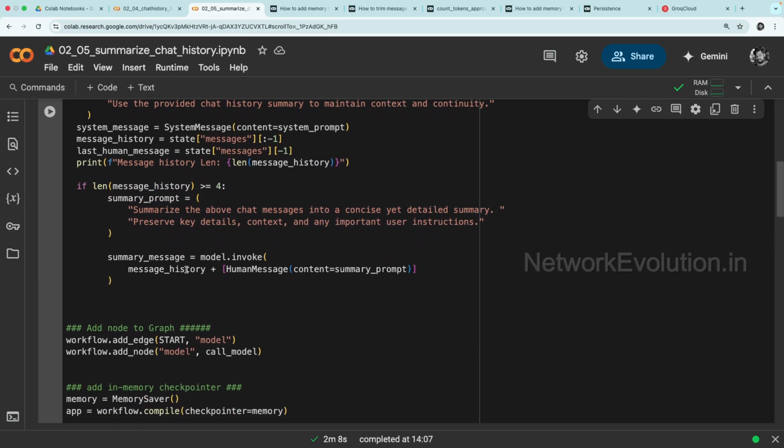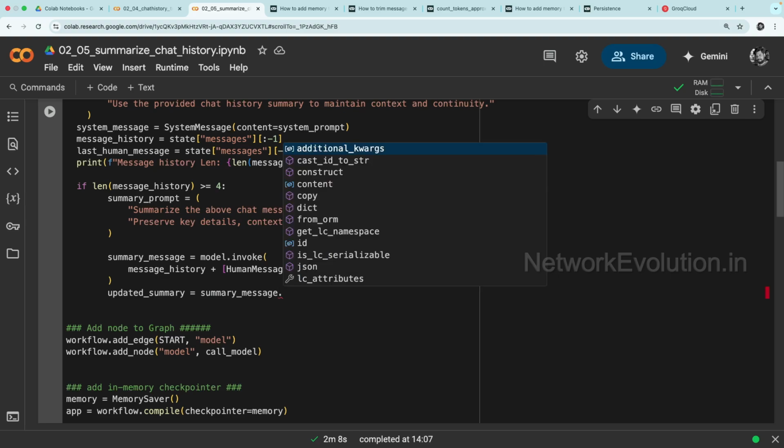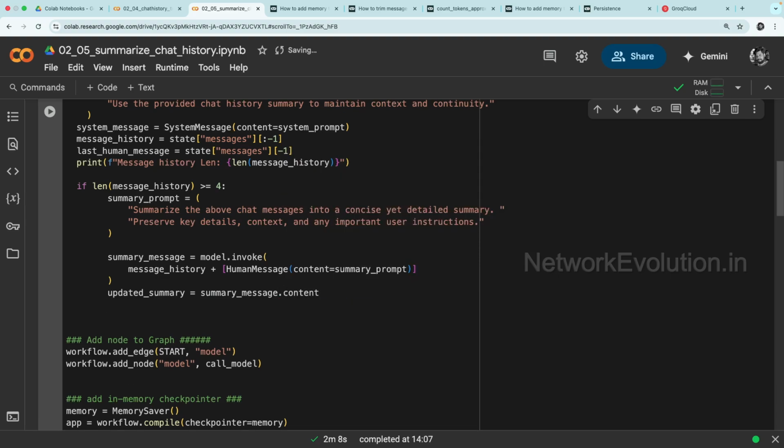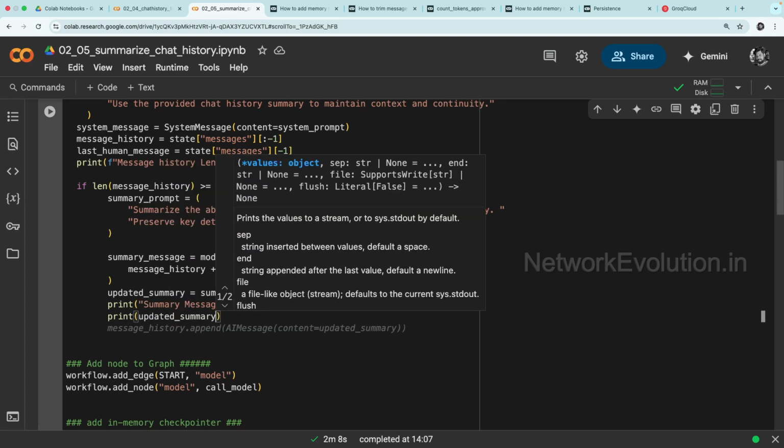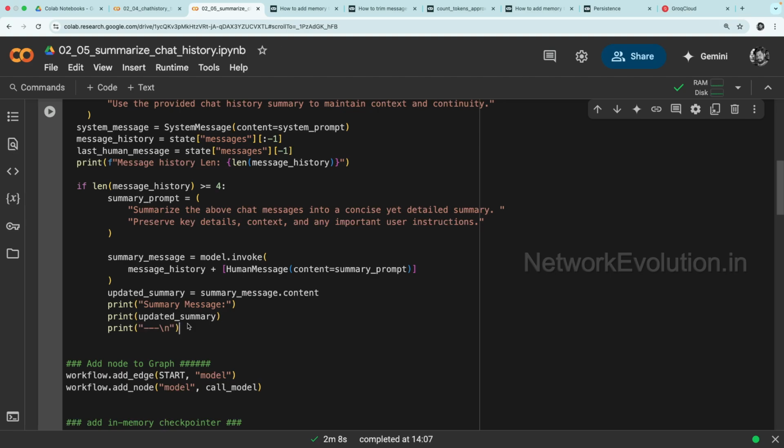Now I'll store this into a variable, updated summary equal to summary message dot content, and here I'll do a print simply for us to understand what is the summary message it is generating. Summary message, then print updated summary, and simply I'll add a new line here.